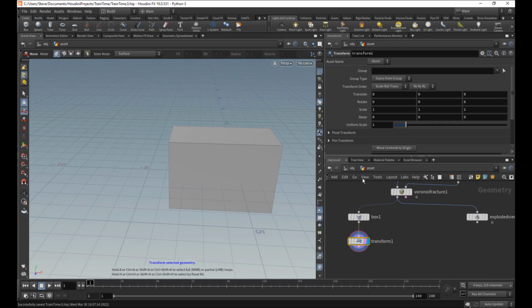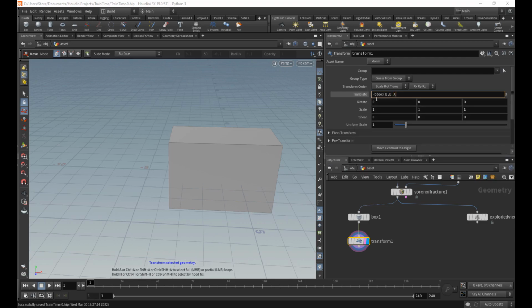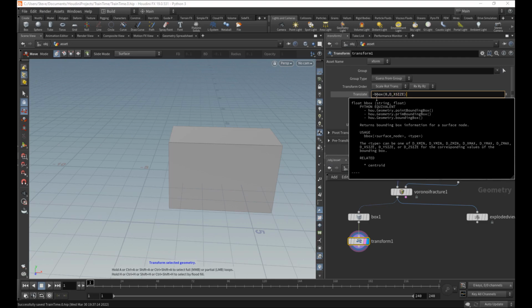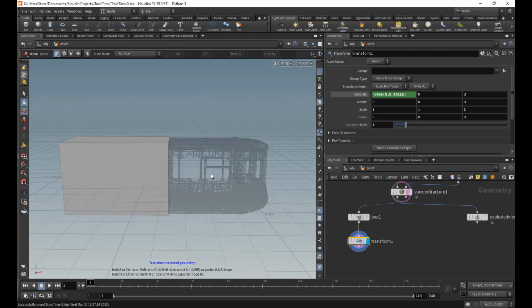So I'll just do a little fancy maneuver here. I'm going to say, let's automatically move this over whatever the size that it is. So I want this whole thing to move. I want this right edge here to move to here, and then the rest of it to go by. So basically, that's the width of it in X. I want it to move over that much. So I'm going to say the incoming geometry, which is 0, move over by whatever the size is in X, like so. So now you can see it's just resting right next to it.